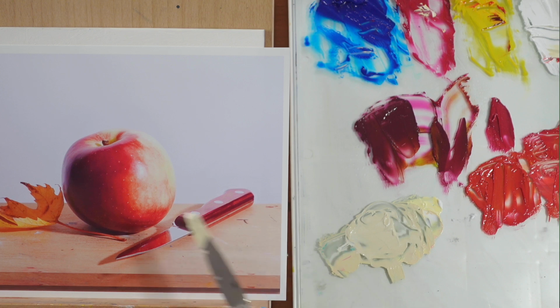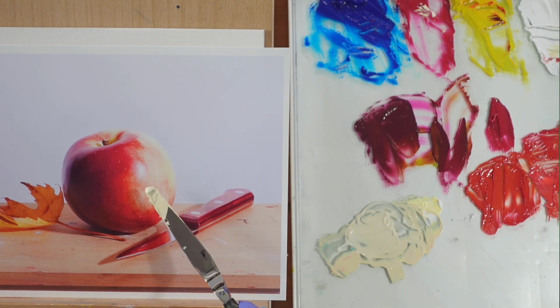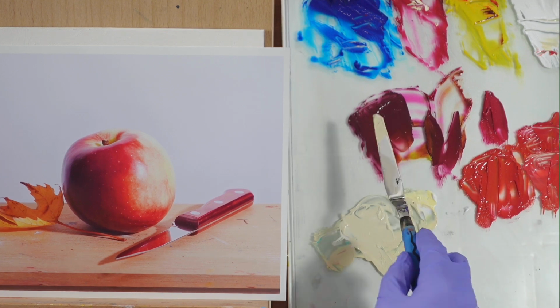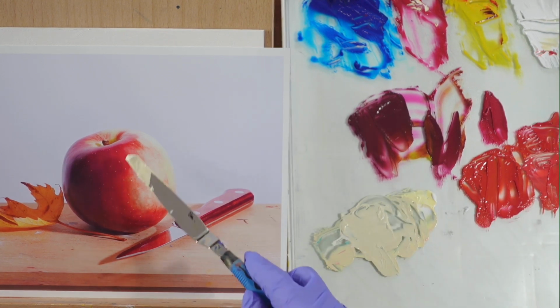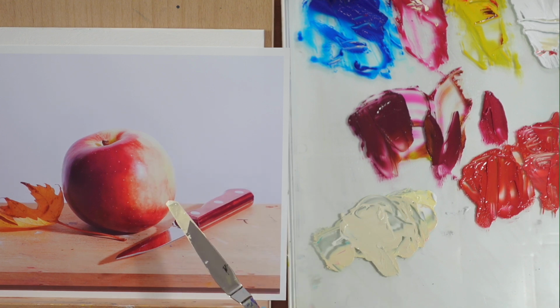It's like I said, as I paint, I can dip into the white, make it lighter for the outside edge, and add more of the red for this section. So for now, I have the dark area, the reddish section in the middle, and then I have this off-white color for the highlight. Now it's time for the fun part.